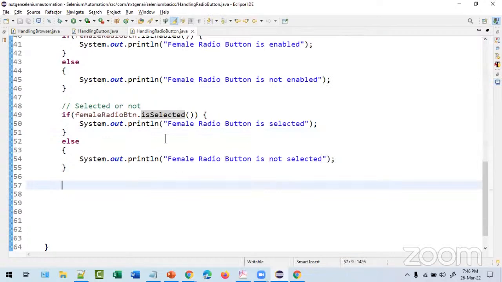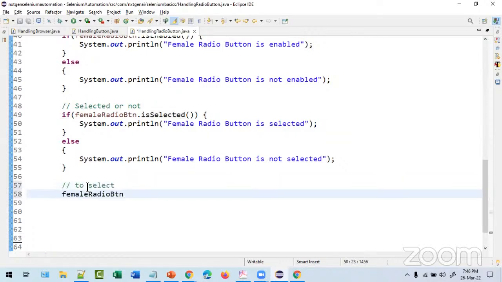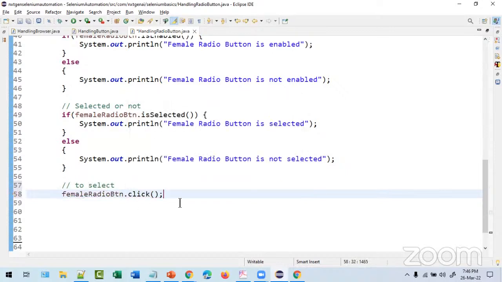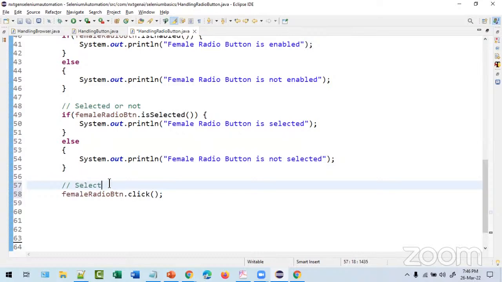Now to select, what is the method we will use? To select, dot click. If you use dot click, it will select. So where do we have to place this? In if or else? Tell me, team. As per this particular application.